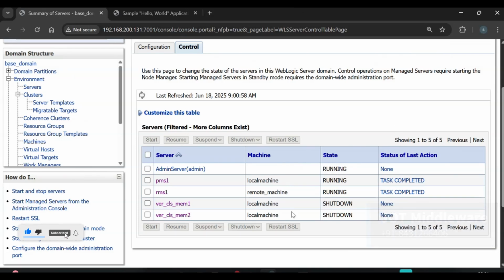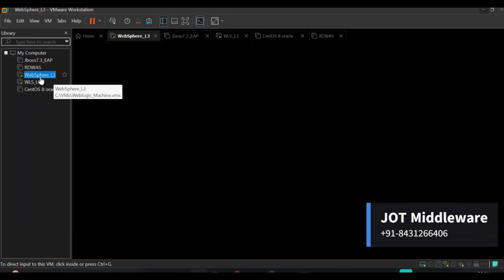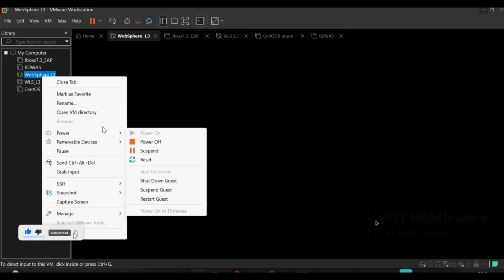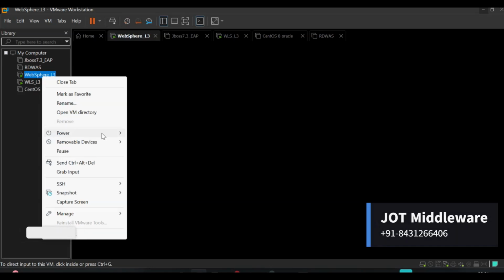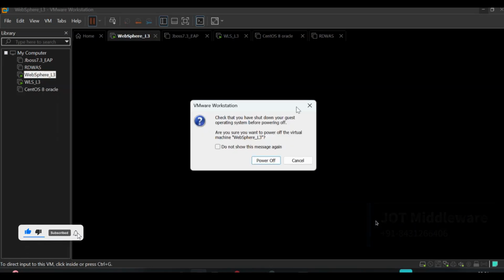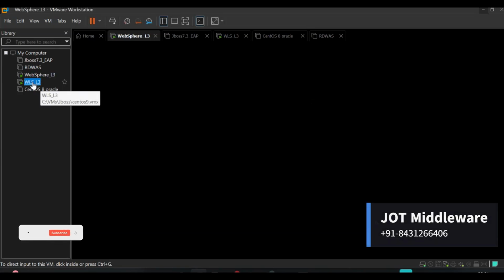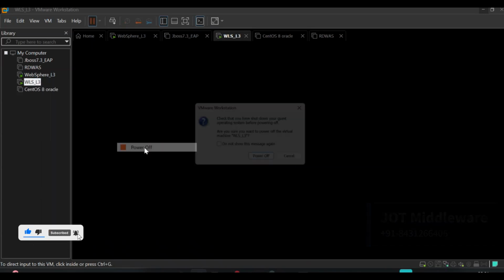Now what I'll do is turn off the admin server machine, where the local machine, admin server, and PMS1 exist. I will power this off. If I power off, the OHS will also be down and I cannot route the request. So let me power off this one, RMS1.